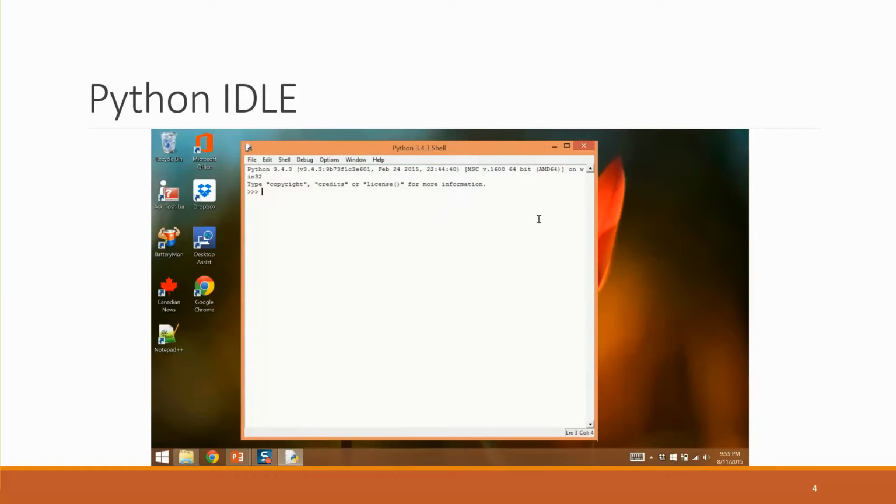Now, this is Python's interactive shell. Interactive means we type the command and see the results right away in the same shell. So let's start with the Hello World program, which is the first thing you will always do in any new programming language. And in Python, the way to do that is to type print, bracket, single quote, hello world, quote, close the bracket, and hit enter. And there you have it, our first Python statement, hello world.